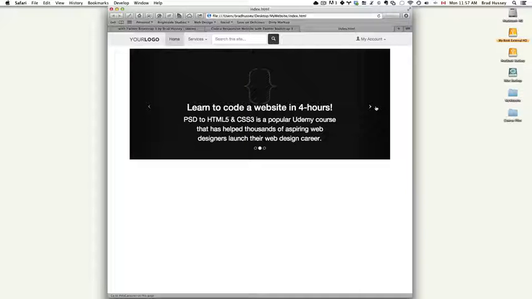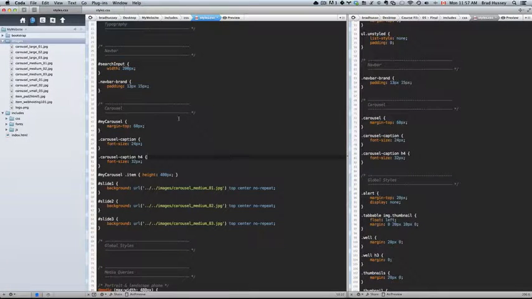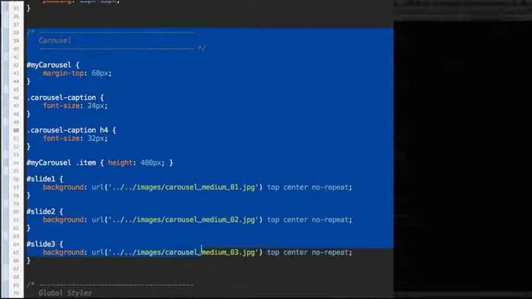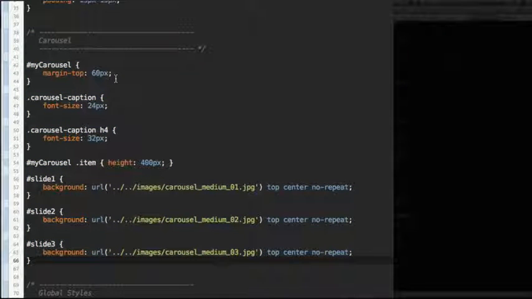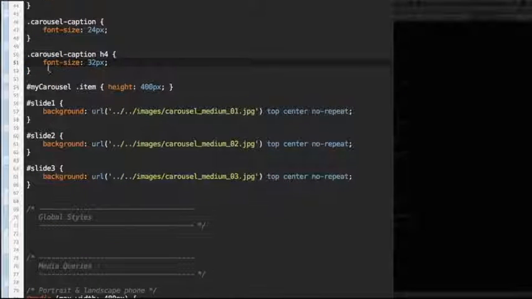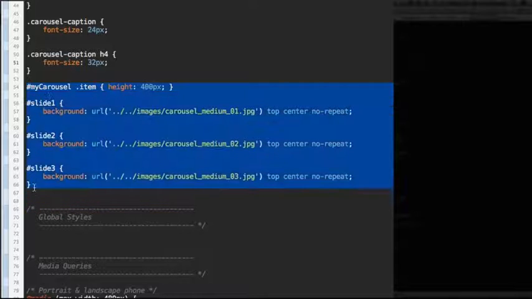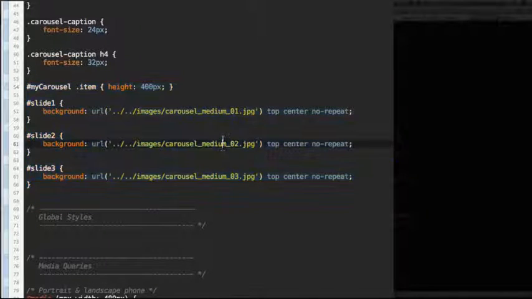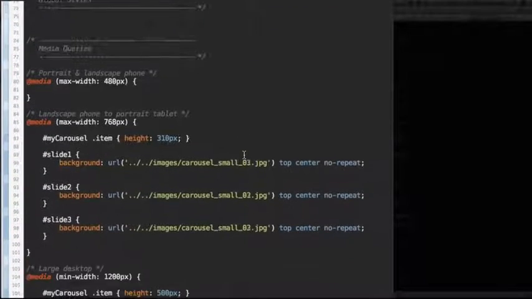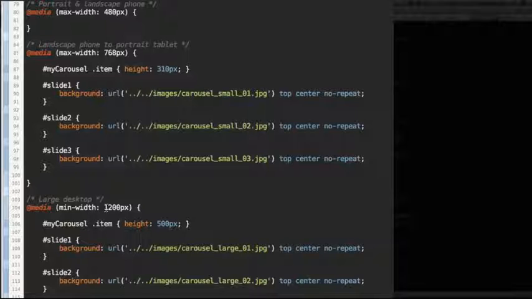So just a really quick run through of what we did in the CSS. In our carousel section of our CSS, we styled the carousel, brought it down 60 pixels, bumped up the font size. We gave a default background image, the medium background image, for the carousel. And then down in our media queries, if your browser size was larger than 1200 pixels or smaller than 768, then load up some different styles.